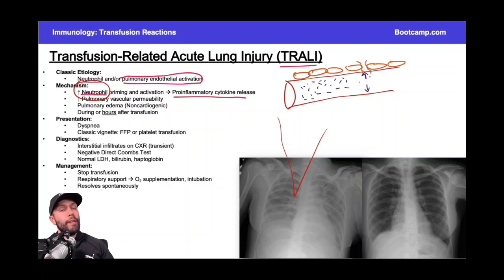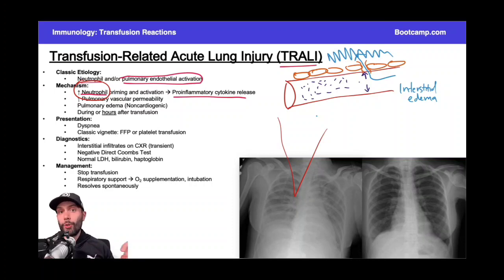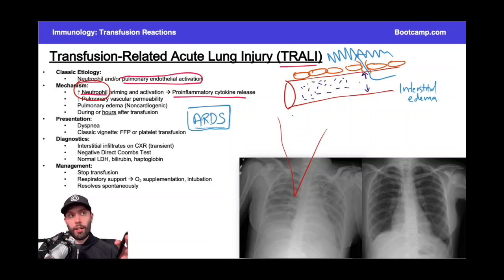And so what's going to happen? A lot of the fluid is going to move through those endothelial cells and make its way into the interstitium, so I'm going to get interstitial edema, from the dilation of those pulmonary vessels and the increase in vascular permeability in the setting of this pro-inflammatory response. That's actually very similar to ARDS, which we'll talk about in the pulmonary videos. We have a very similar presentation, and I don't want to go into too much detail on that. You'll have interstitial edema, a pulmonary edema that's non-cardiogenic in nature.